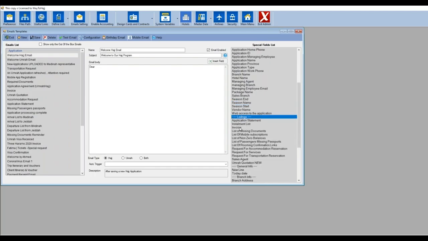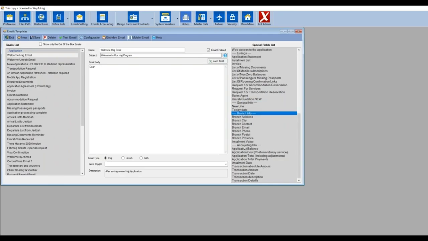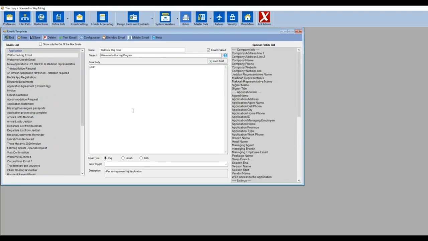We have invoice, we have list of missing documents, list of mobile subscriptions. We got general information such as today's date or a new line. And then we got branch information. We got account information. So alhamdulillah, all the categories that are covering the whole system are available for you to choose from. So now I want the application name, so the reservation name.